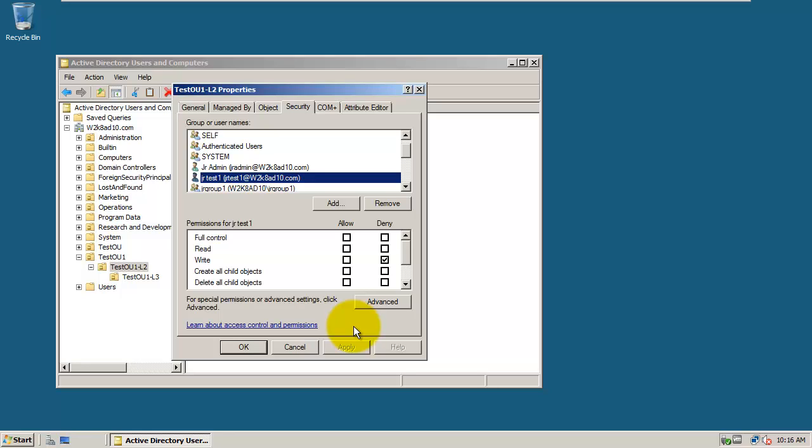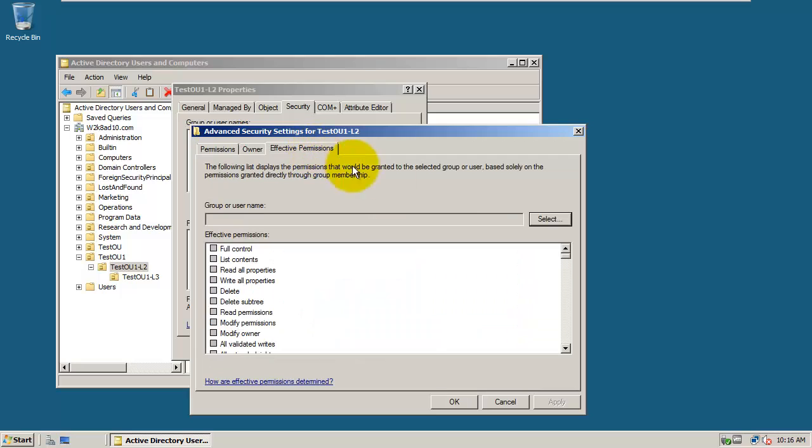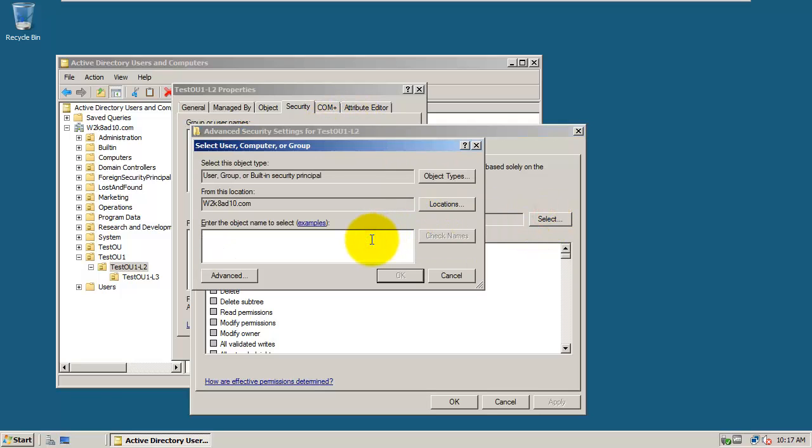On page 126, step 22, click the Advanced button on the bottom again, and now let's see the effective permissions. So I click the Effective Permissions tab up on top, and these are the effective permissions for the test OU1 L2 container, and what JRTest can do in here.